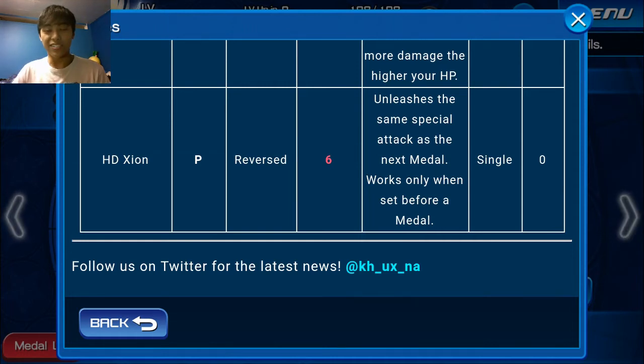Now this is just a fantastic medal, because when you use it properly, you get any medal, and then it automatically gets tier 6 gilt if you have HD Xion gilted. So that's a lot. That is a huge amount to take in. It's just like when HD Nominee came out. A lot of people used HD Nominee's tier 5 gilt in order to get more usefulness out of something that was like a tier 3 gilt.